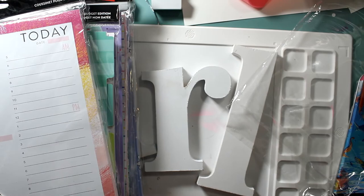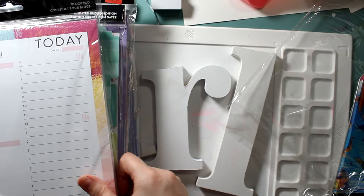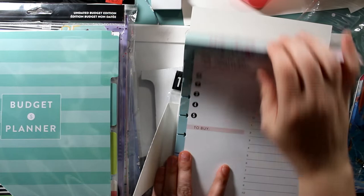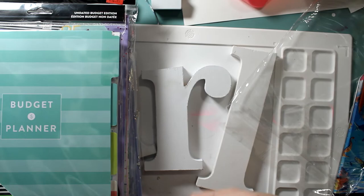Another little journal insert — remember, everything with the red clearance tag has an additional 25% off. I actually picked up a budget planner for myself because apparently after this shopping experience, I needed one! It has sheets you rip off as you need them, and then you just stick them in your planner. Those discs take a little time to figure out, but once you get them, you can add pages easily.